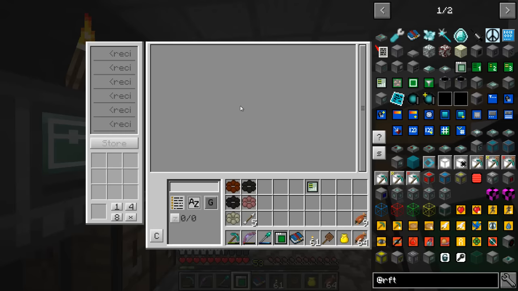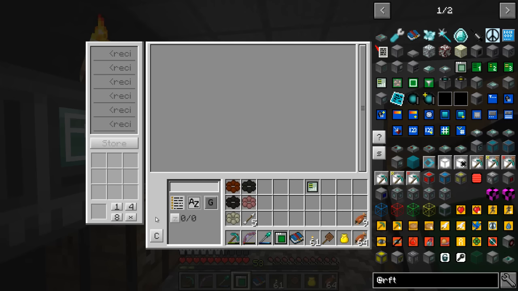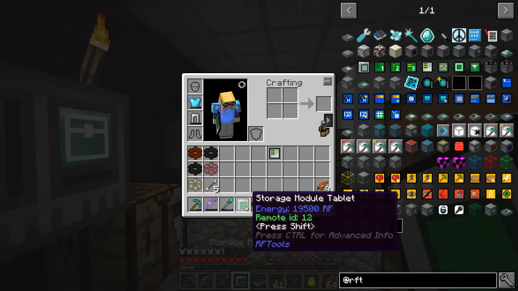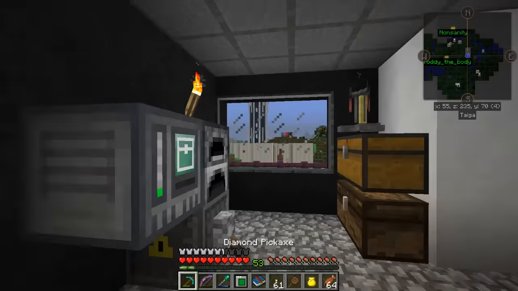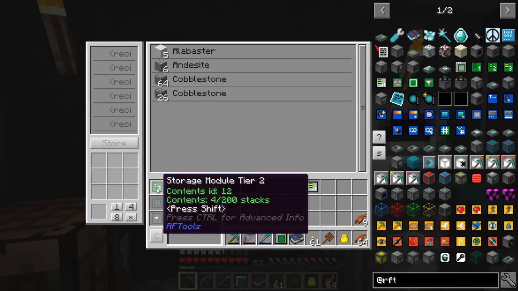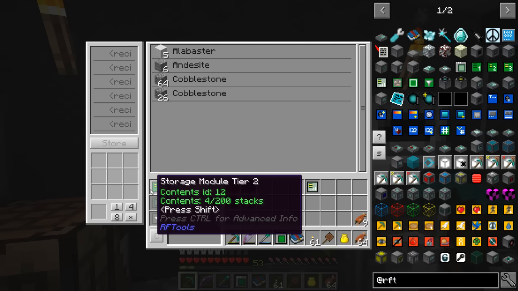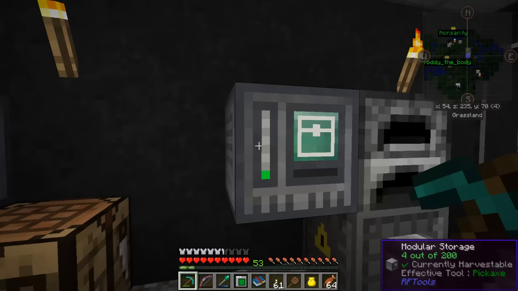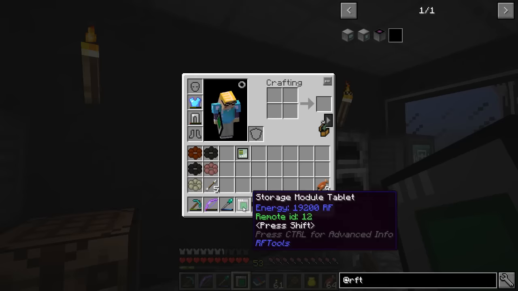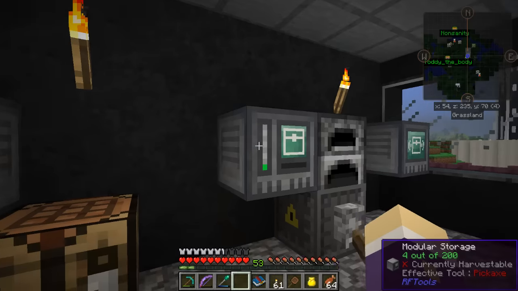And where's my stuff? Where's the stuff? It's remote linked to that. That's got stuff in. That's ID 12. That's remote linked to remote ID 12. Why can't I access it? Okay, well, I don't know why that doesn't work. I have no idea why that doesn't work.